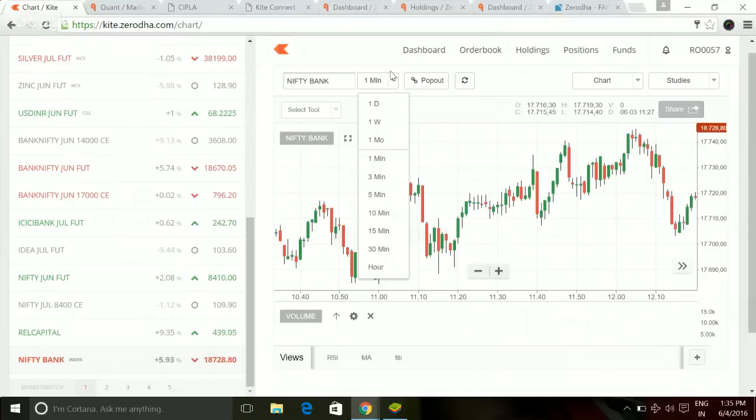Tick data. Like I just explained a little while ago, in a second there could be 100 ticks on one stock. So there could be thousands or millions of ticks happening on the exchange every second. So there is no way anyone can give you all the data over the internet. It's technically not possible.